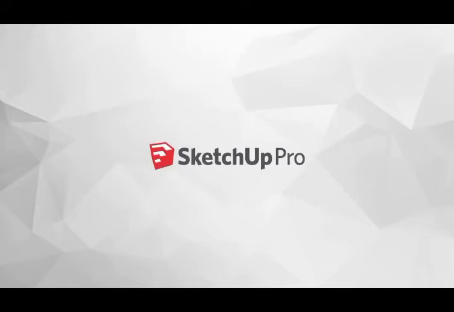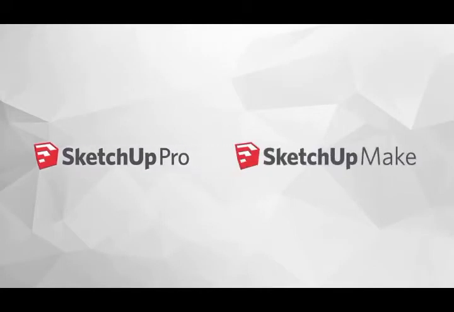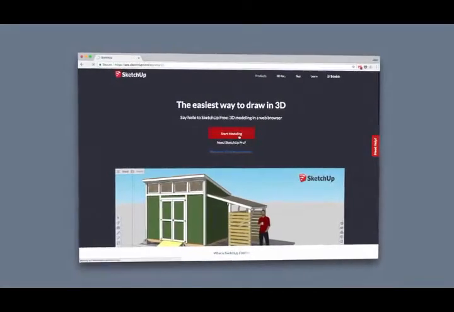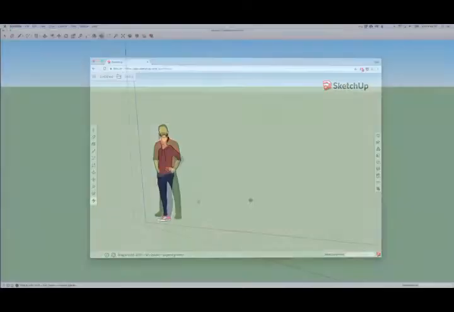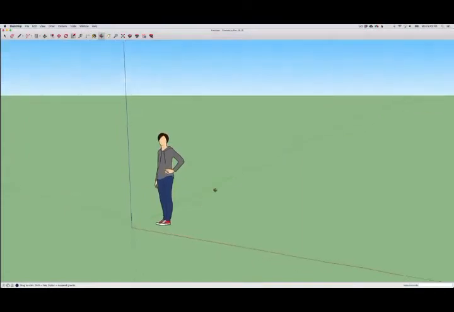There's one thing that will be helpful to know before we dive into this list. There's a paid version of SketchUp, and there's a free version of SketchUp. The paid version is called SketchUp Pro, and for a long time, the free version was called SketchUp Make. But in November, SketchUp released a brand new web-based version called SketchUp Free. Now, because SketchUp Free will be the free version going forward, in this video, we'll focus on the differences between the web-based SketchUp Free and the desktop application SketchUp Pro.